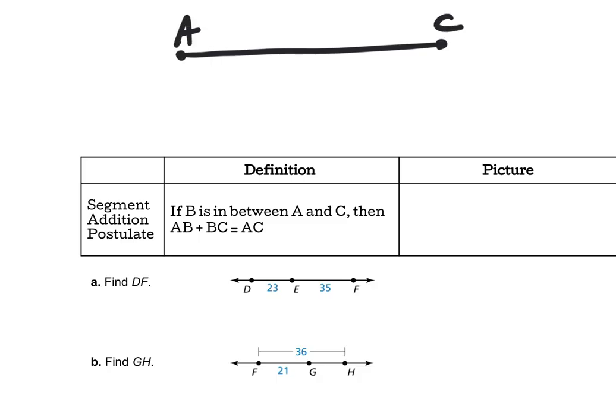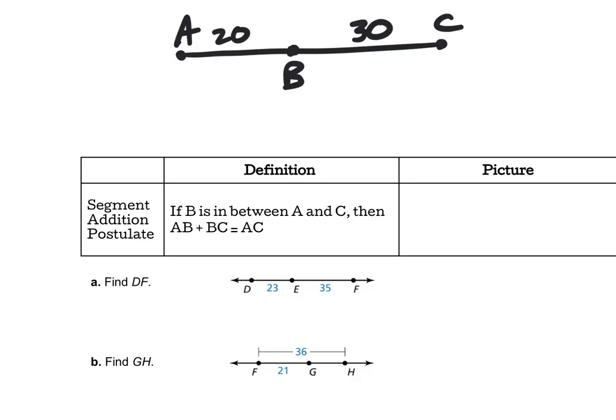If I gave you a picture like this, and I told you that AB was 20, and I told you that BC is 30, can we find the length from A to C? Yeah, what would we do to find the length from A to C? Add them together, right? If I went from here to McPherson, and then I went from McPherson to Salina, I would just add those two together in mileage, and I would say, here's the total distance that I drove, right?